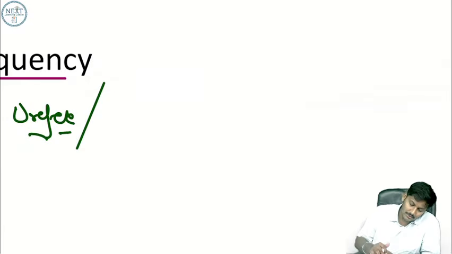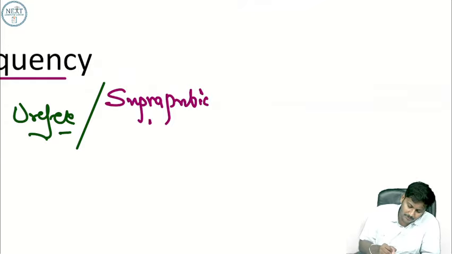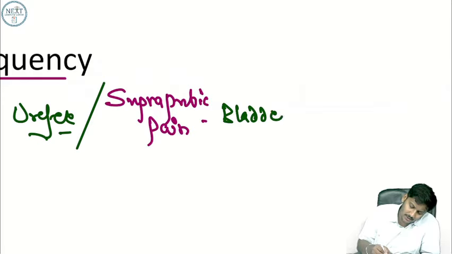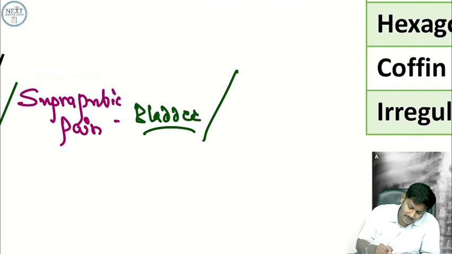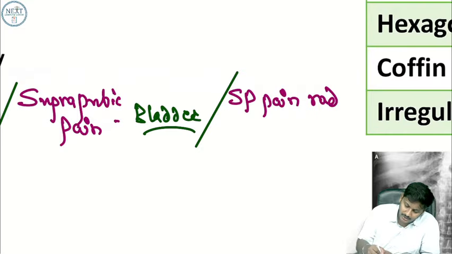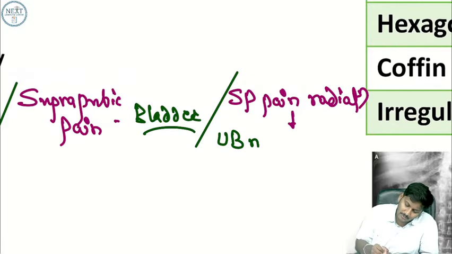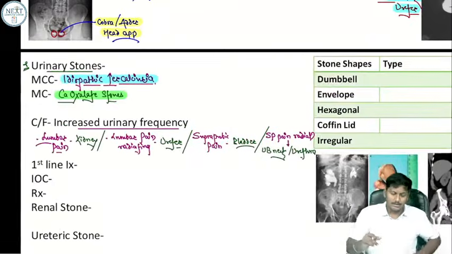Third important, whenever the patient has a suprapubic pain, that means the stone is usually inside the urinary bladder. So whenever the stone is in the bladder, the patient is going to complain of suprapubic pain. And the last one, whenever the patient complains of a suprapubic pain that is radiating to the tip of the penis, in that condition either the stone is at the level of the urinary bladder neck or the urethra. That is important to remember.